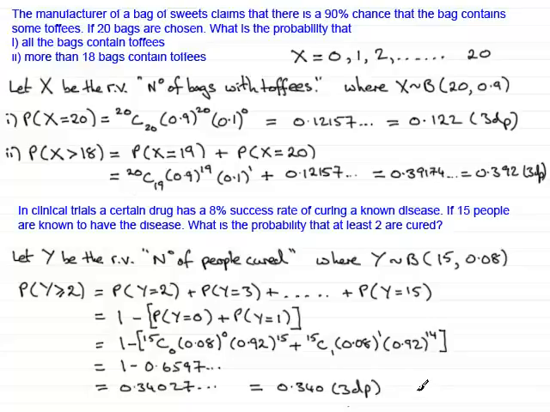Now that brings us to the end of this tutorial, and I hope you've been able to follow these examples and you can apply them in similar questions. Now in my next tutorial, what I want to show you though is how on some occasions we can do questions like this by using cumulative binomial distribution tables, and that can save us an awful lot of work. So I hope you'll have a look at that tutorial.